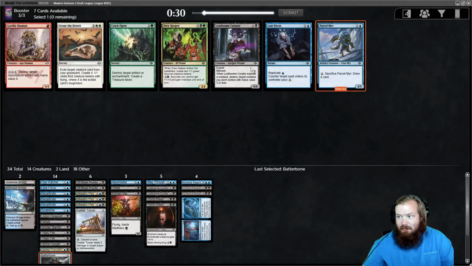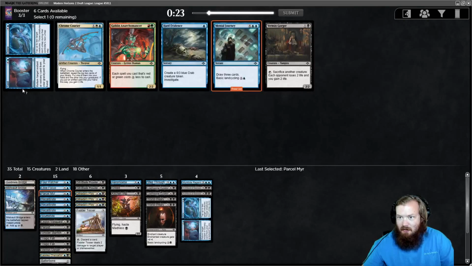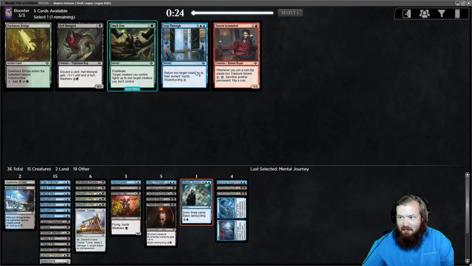Parcelmere, Lose Focus, or a Loathsome Curator. I think I've got to take the Parcelmere just to have access to enough cheap creatures if I need them. Mental Journey, Vermingorger, Hard Evidence, or Said and Done. I already have a Said and Done. Hard Evidence is not bad, but I think I've got to take Mental Journey.